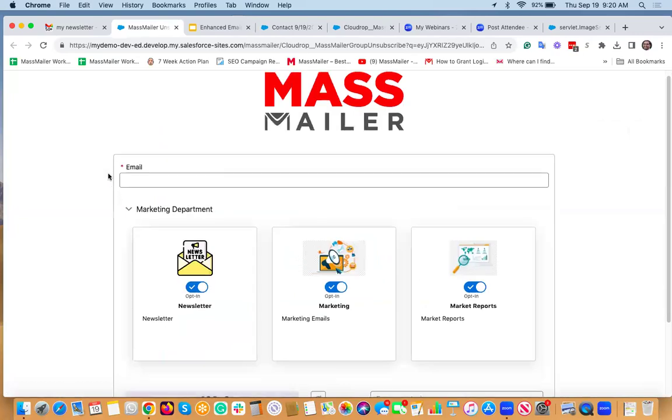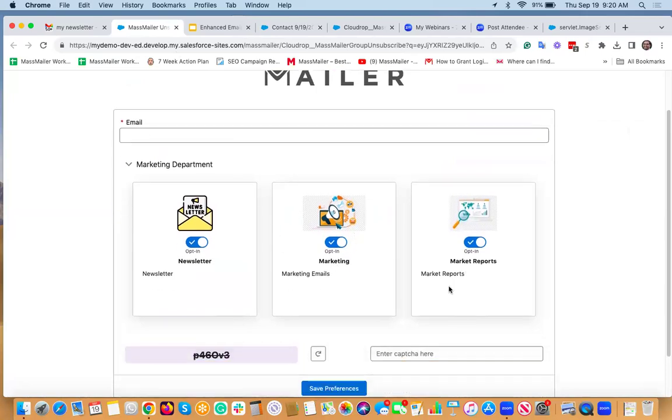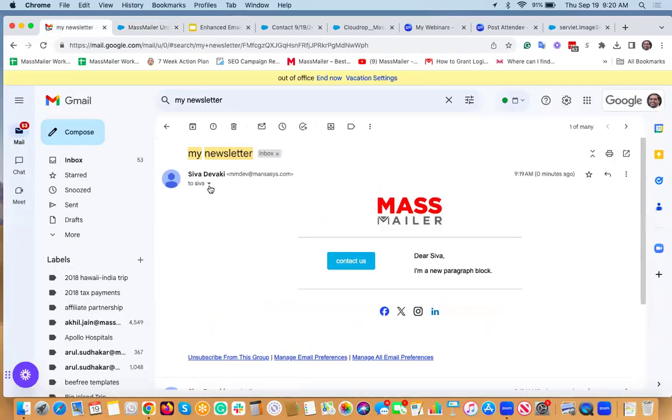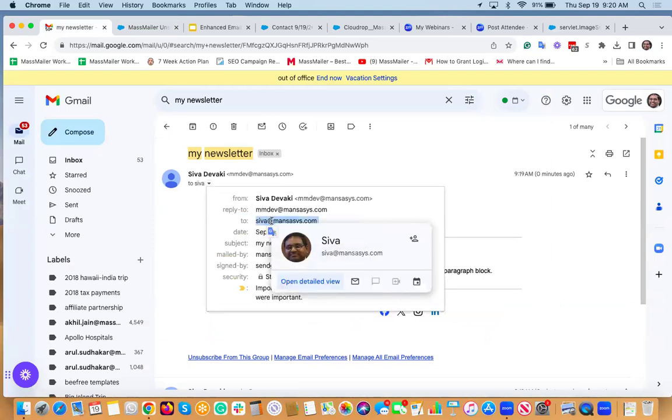Now you can see that we have the manage email preferences option, and it's showing 3 options there.